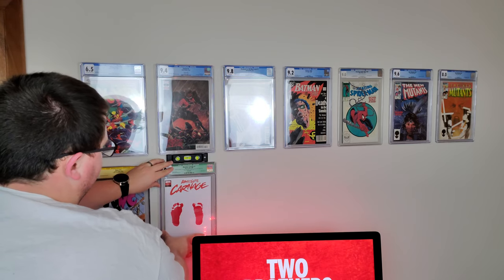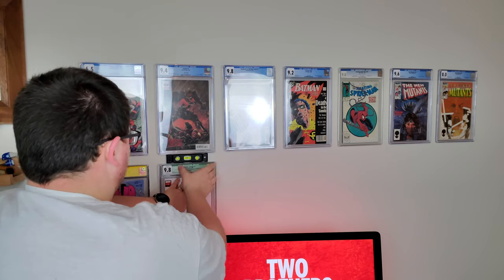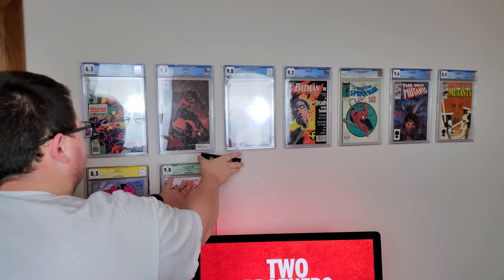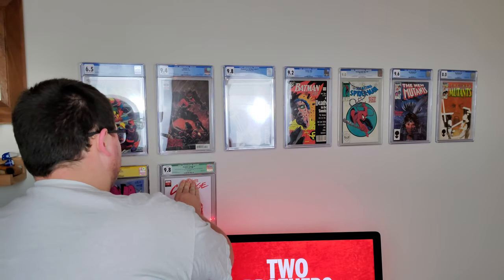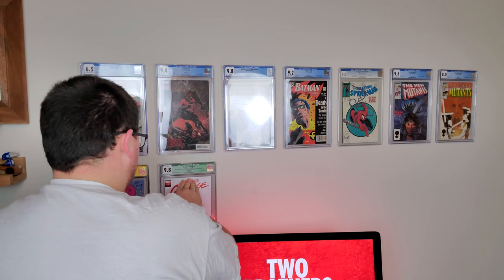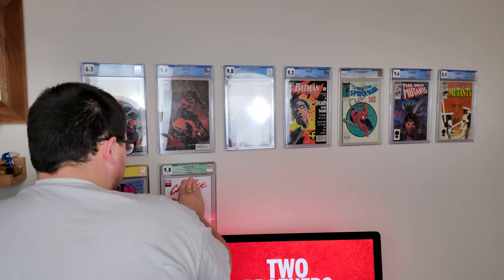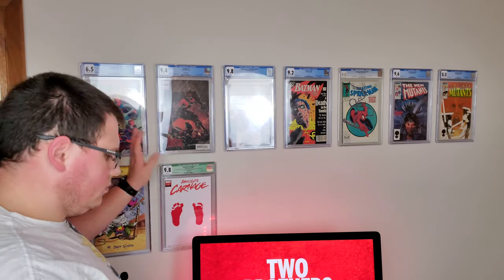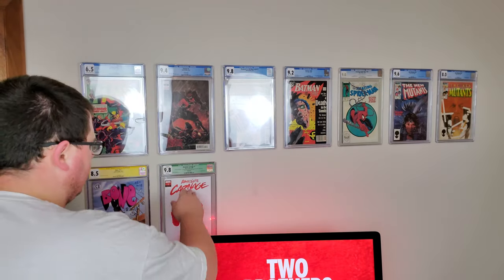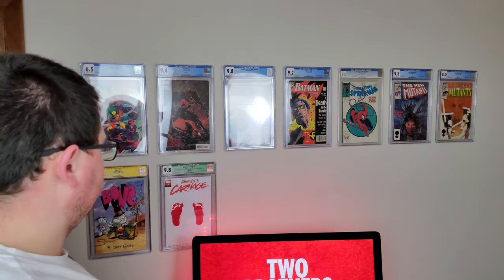Okay. And then, because I know I put it right below this, I'll push a little bit. Don't push too hard, because you can obviously crack the slab, but I've yet to do that. Now, one thing you may want to do, get you a microfiber cloth, wipe it down. That's how I hang all my slabs.